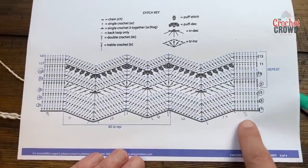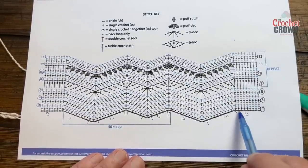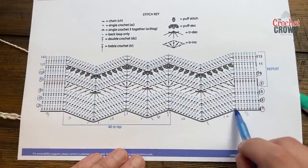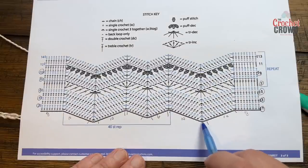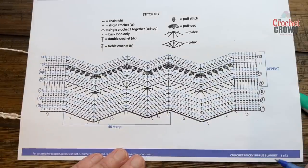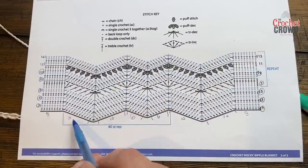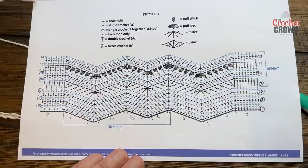Don't be afraid to print this out and make notes for yourself. I have eight single crochets on the edge — that does not include the turning chain — then ten on the flat zone before putting three together, ten going up, then six going down, six going up, ten and ten, and eight. It helps to know the first chain, and once you get established it's a lot easier. Don't be afraid to use stitch markers especially with this one. Let's begin row number one.